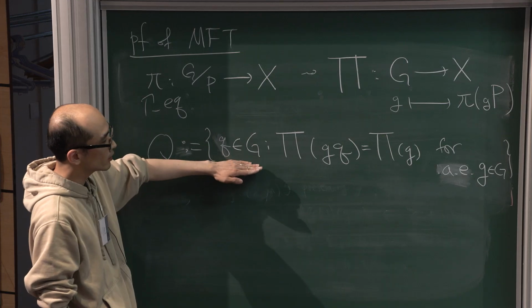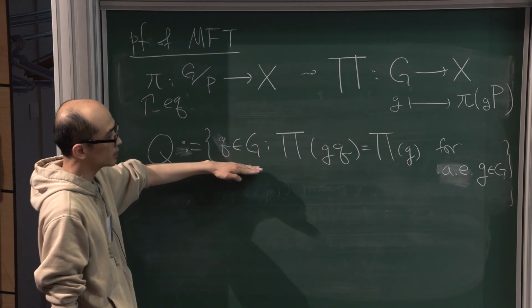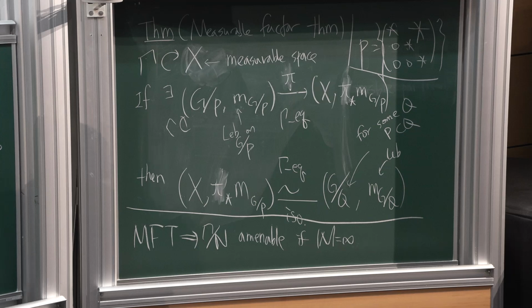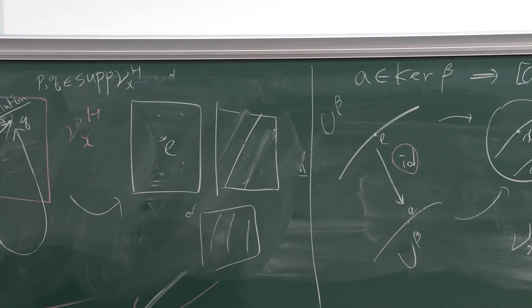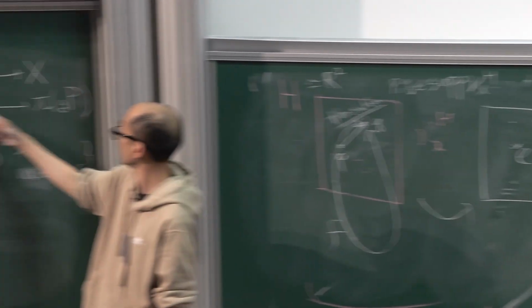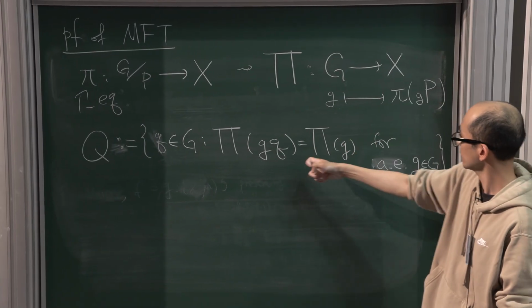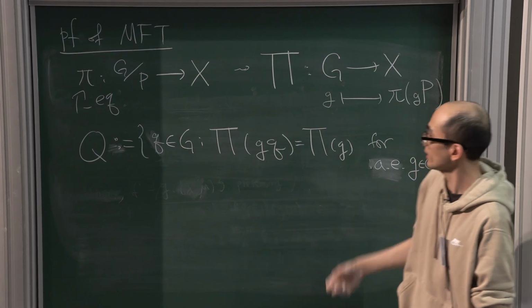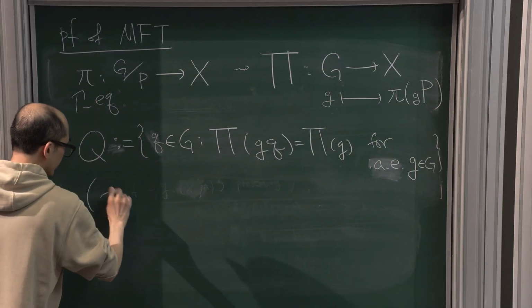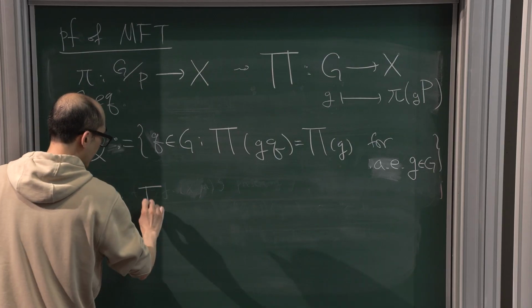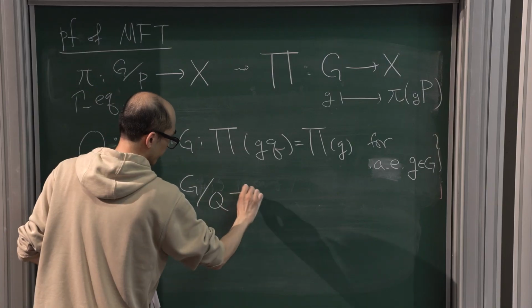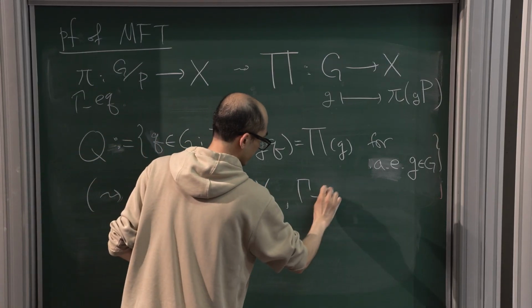But why do I want to think about this? Because I want to say that X is the same as G mod Q, right? At the end, measurably. But then how can you cook up the G mod Q? I want to say that if you multiply by some element on the right, then it's the same, then this will give you what? This will give you pi bar, the candidate of the measurable map, which is gamma equivariant.